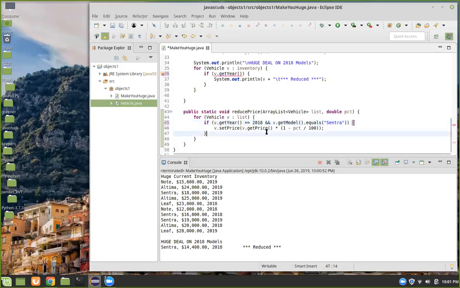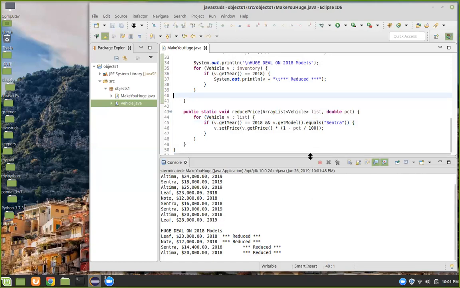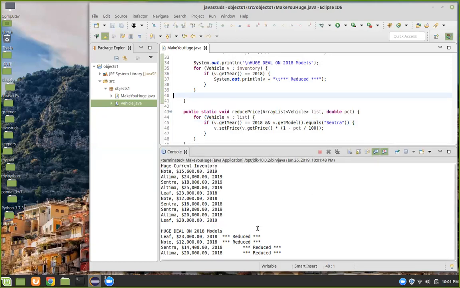Oh boy, I lost some other stuff up here. Fix that up. Okay, so this should only reduce that one Centra. Let's try that, see if that works. Yeah, it was reduced from 16,000 down to 14.4.